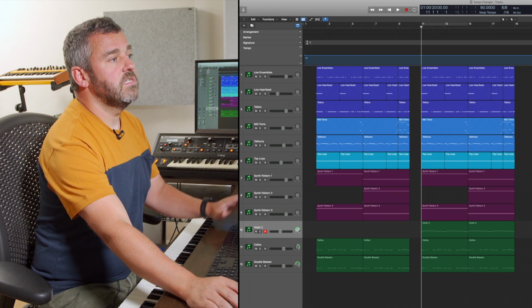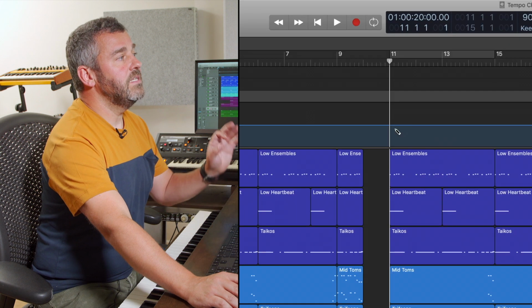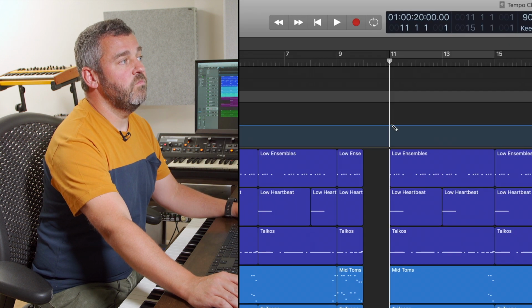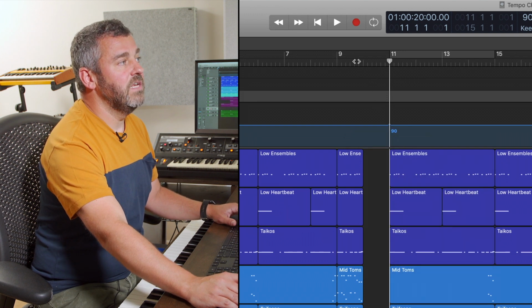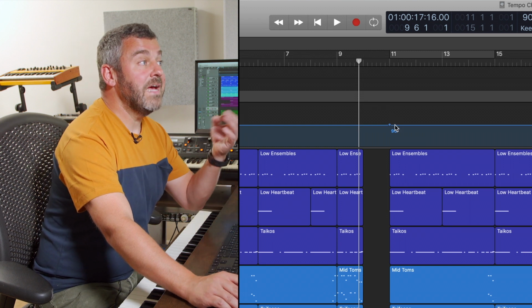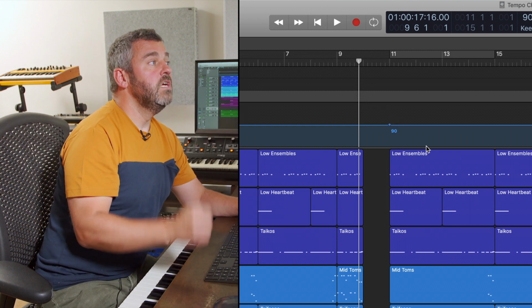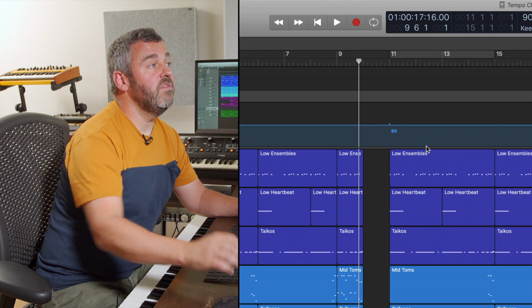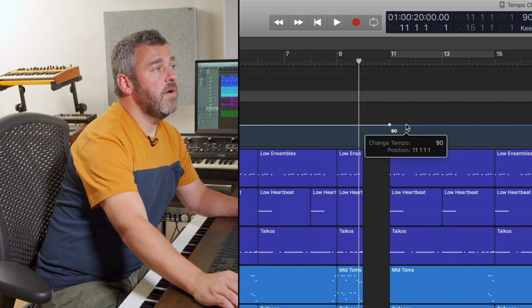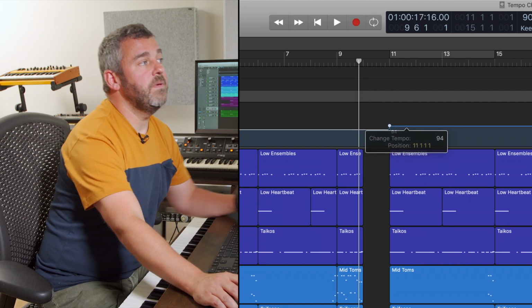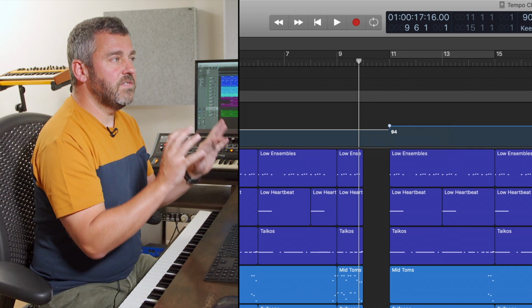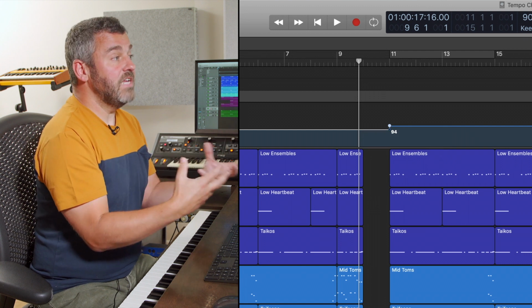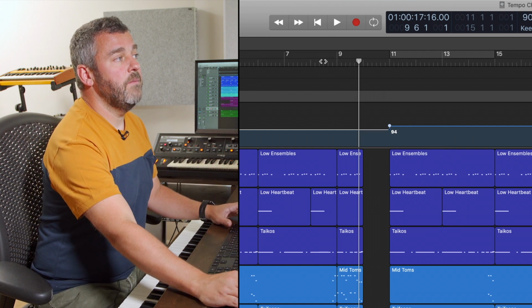What I want to do is to select the pencil tool, and within this tempo track at bar 11, where the playhead is right now, I'm going to click, and I'm going to create a new piece of tempo information. Now the playhead's kind of in the way, so let's move it out of the way, and you can now see that I've got another new node, which at the moment is at the same tempo as the previous one. So let's suppose I want to just come up, maybe 3 or 4 BPM to 94 beats per minute. What this means is we're going to get this subtle step up in tension because suddenly the whole cue is going to get a bit faster.